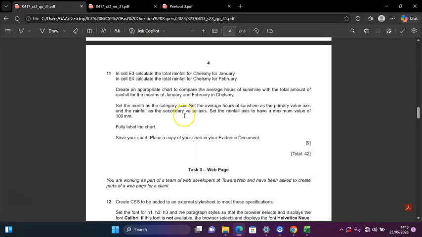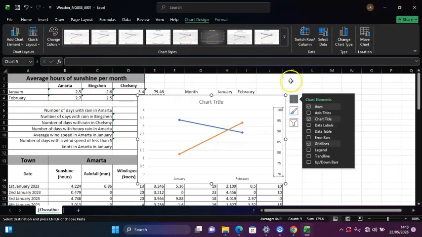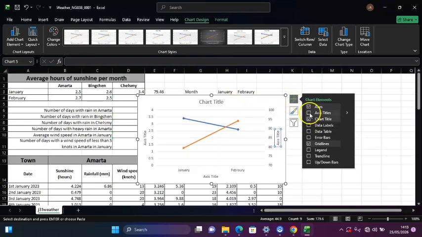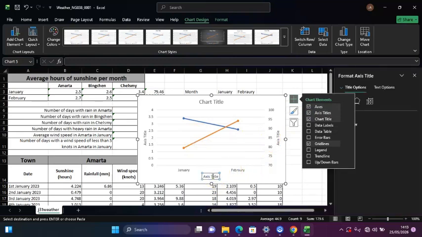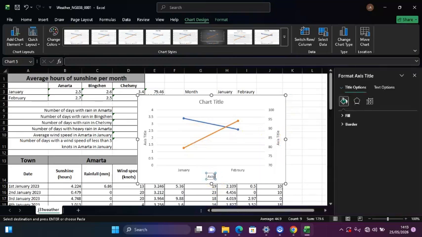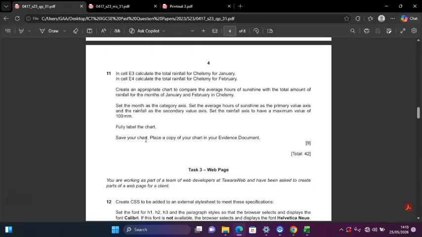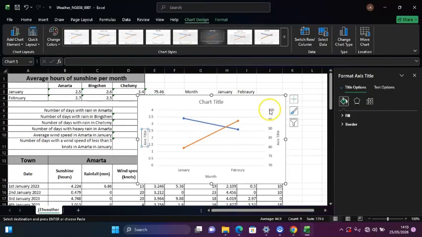Then it went further to say we should fully label the chart. So let's click on our chart axis titles and label them appropriately. Here, this is our month. Then here we have the average hours of sunshine.